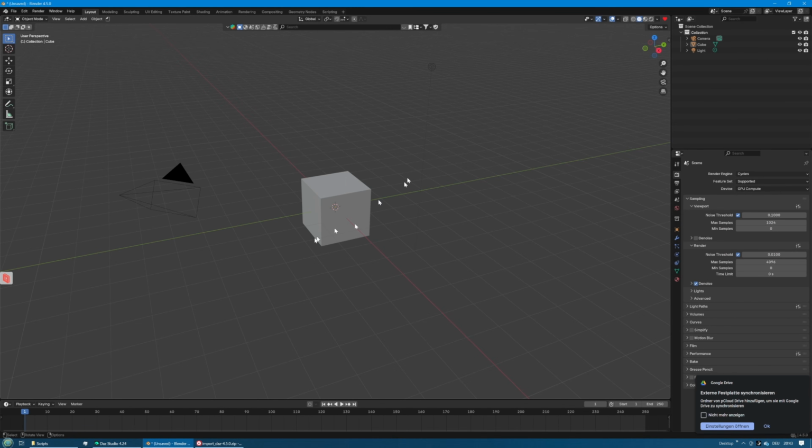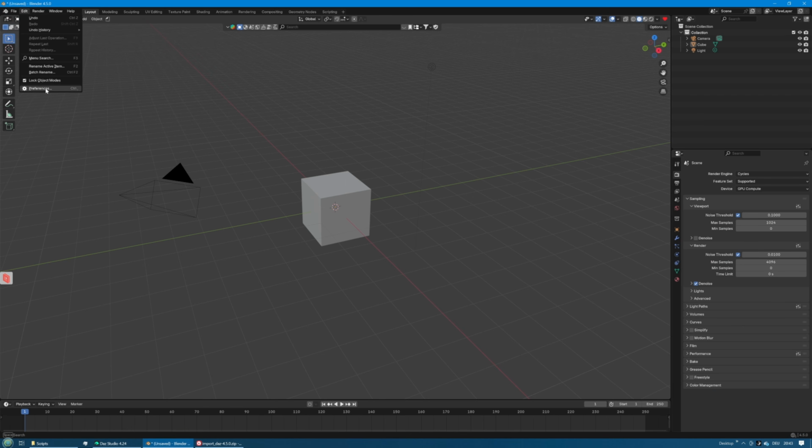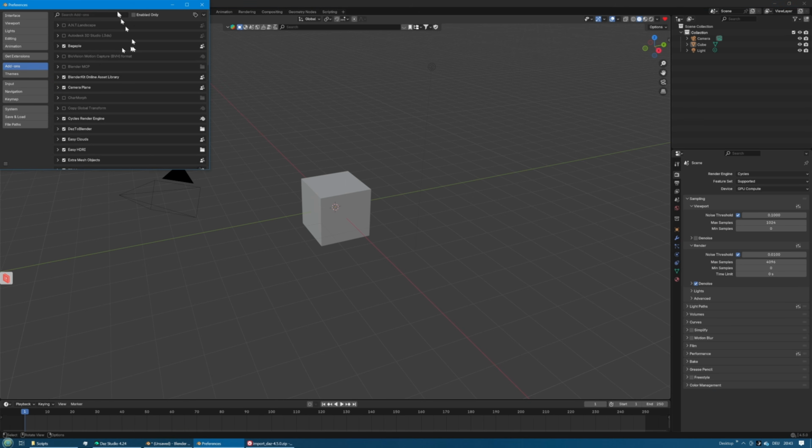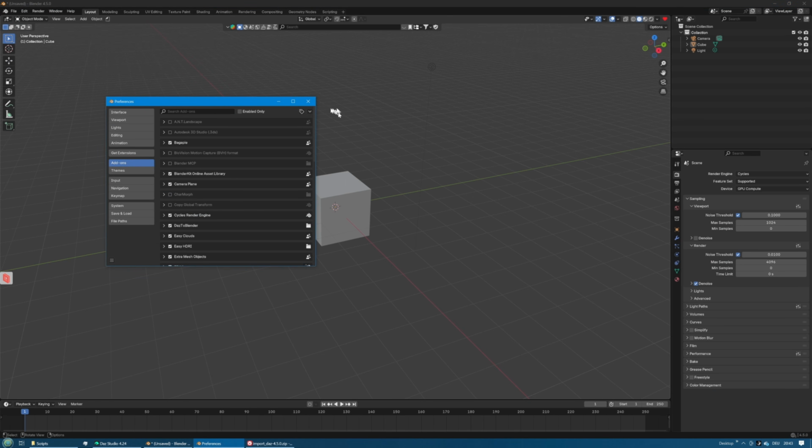Now we go to Blender, and in Blender we have to install the plugin. And we do this as with all add-ons: preferences, add-ons, and install from disk.